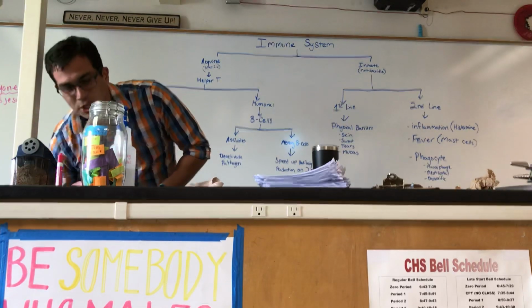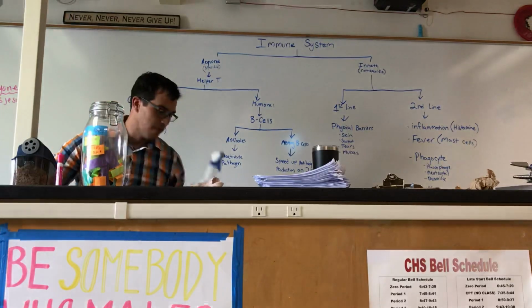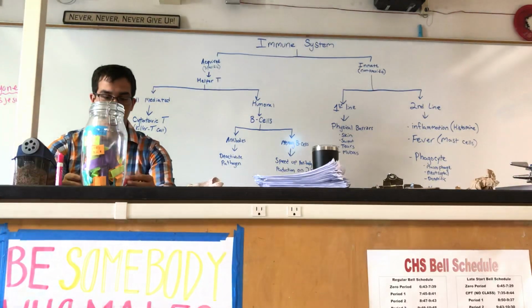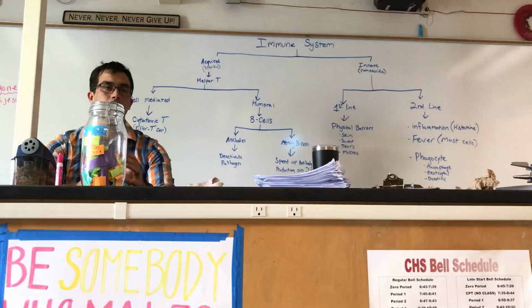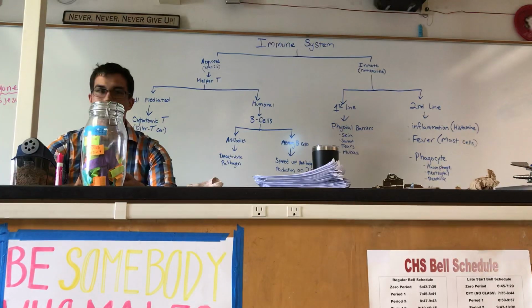So I'm going to explain this whole immune system thing to you right here. Here's this flow chart. I outlined the whole thing. For you to do well tomorrow and the next day, you should be able to follow along with what's going on in this, and you should understand what's going on and be able to explain this flow chart.